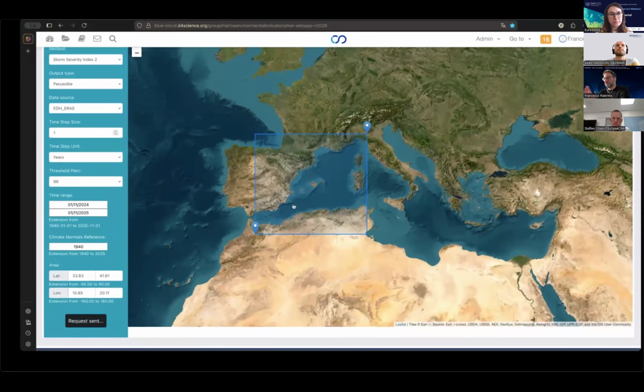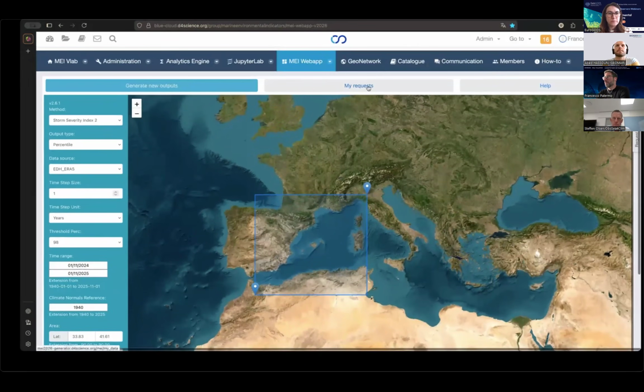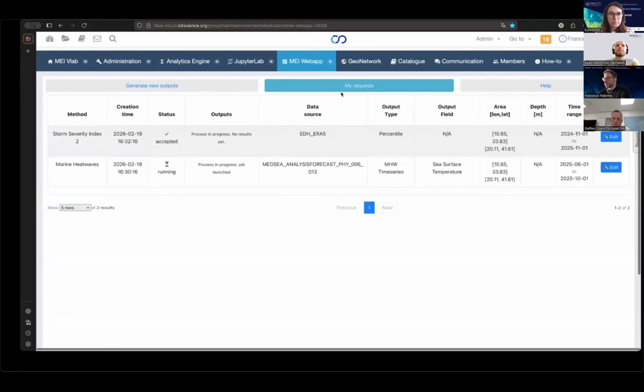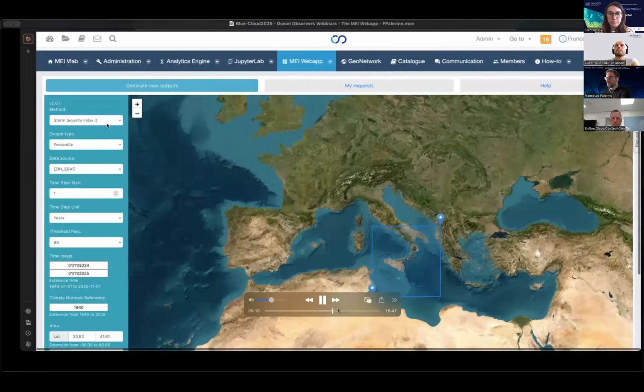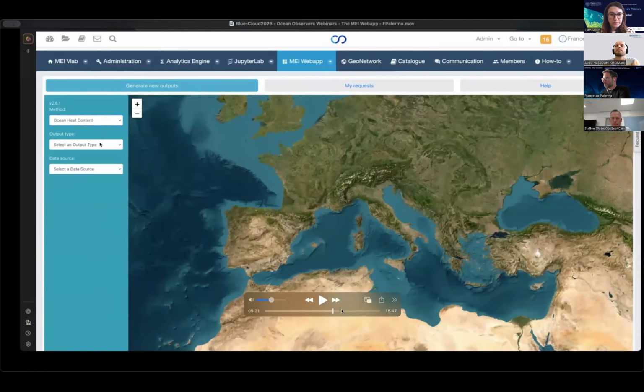Clicking on the execute button, you will see the answer from the system that the job has been submitted, and the user can take a look at what's happening. So the jobs are running, and they are computed by the CCP. Let's see what the output will be.